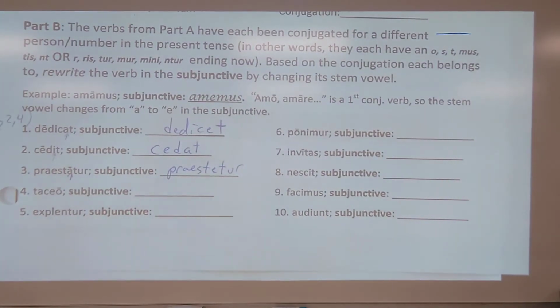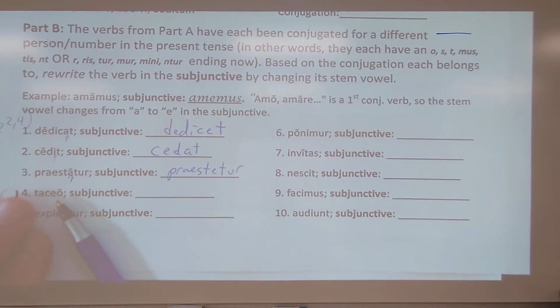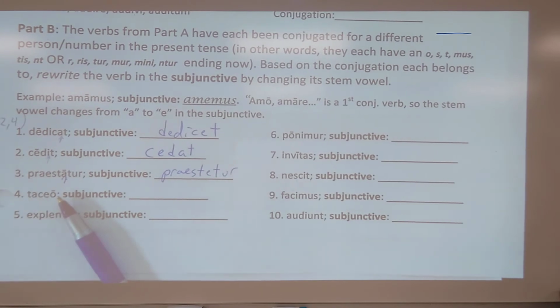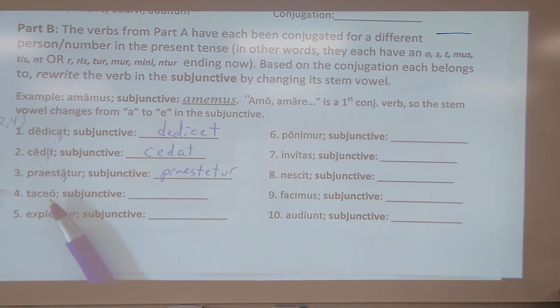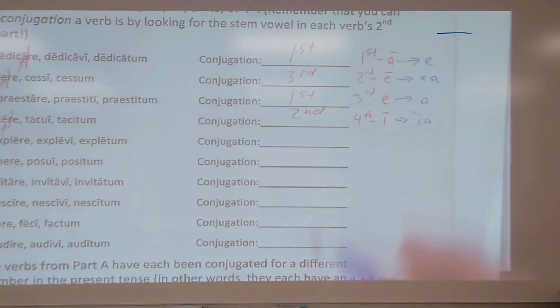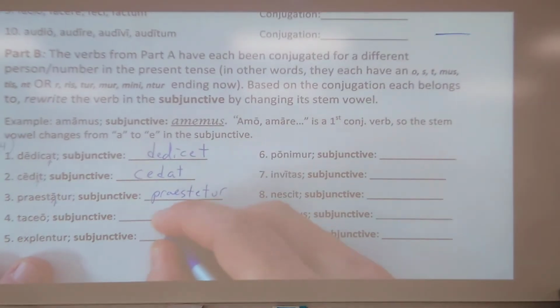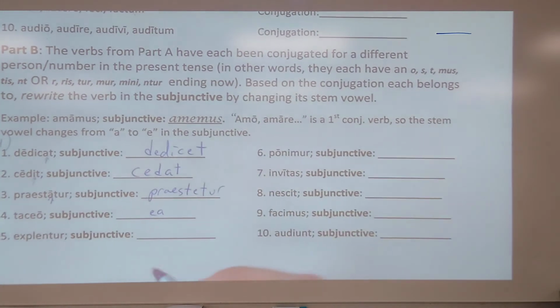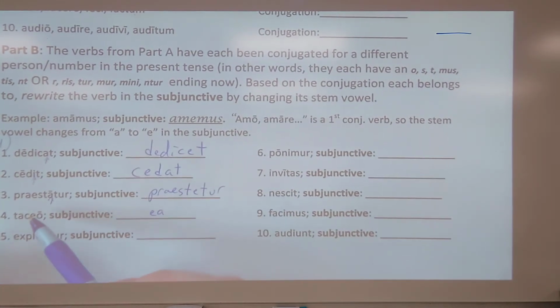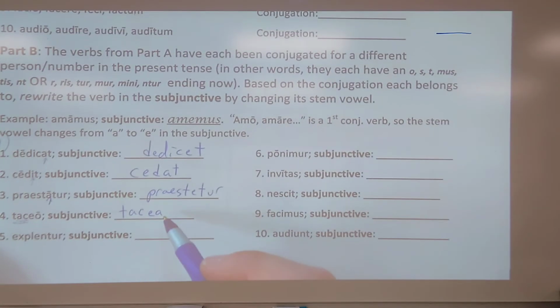All right. We'll do one more because number 4 is maybe a little tricky if you don't have your grammar notes handy for whatever reason. So we have the verb taceo from number 4 up above, taceo tacere. So we know it's a second conjugation verb. All right. And so we know if it's second conjugation, the E turns into EA. All right, we can even write that in if we want. Might make writing the rest a little tricky, but whatever. Now we know our initial stem is not going to change. That can't change. So tacea.